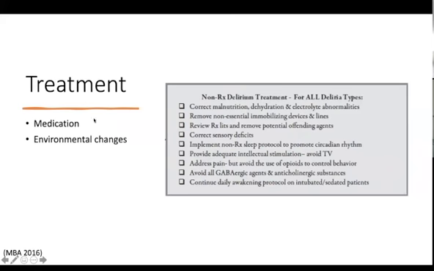What can we do? Meds help, environmental changes help. These are some of the other ones. You basically just try to make sure they eat, make sure they can move. I would look over their med list to see if there's any anticholinergic, because that's important. Make sure they can see, they can hear. The way I think about it is the more grounded I am in reality, the less chance there is of delirium.